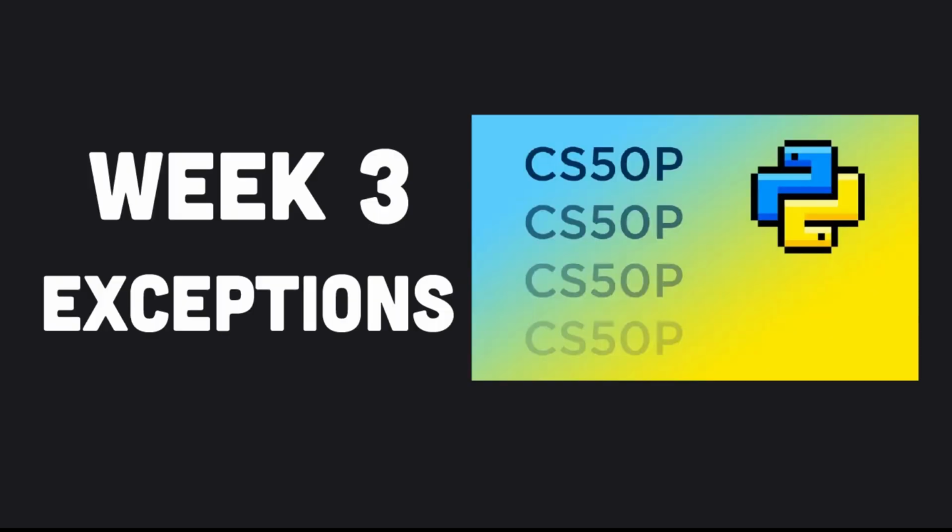Now let us go over the key takeaways from this week. Try and except helps prevent your program from crashing. ValueError and NameError are common errors you should understand. Algorithms help you structure your thinking into clear steps, while loops allow repeated execution based on conditions. Control statements give you control over loop behavior. Finally, combining these concepts leads to stronger and more user-friendly programs.